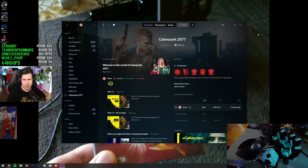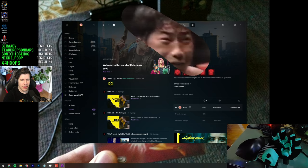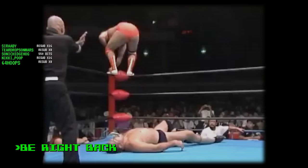Cyberpunk's wrenching me up right now because it won't run, which is interesting. All right. I'm going to reboot real quick. The video is going to stutter because it's actually streaming from this computer, so it's going to run out for a bit. The stream might disconnect for a second, but hopefully it won't. I should be back shortly. Actually, I'm going to get up and use the restroom while my computer reboots. All right, I'll be back soon.